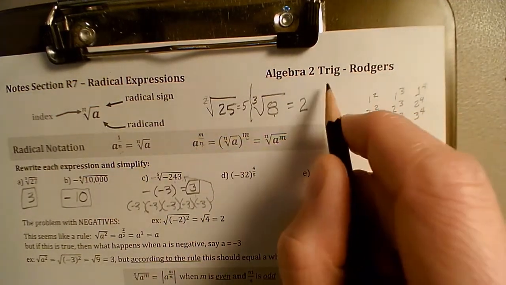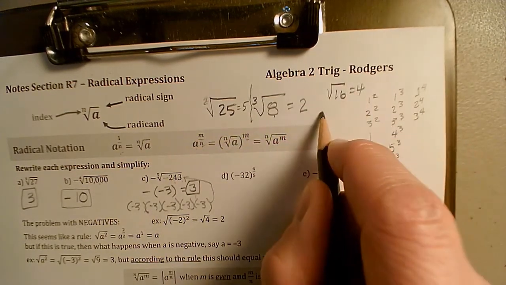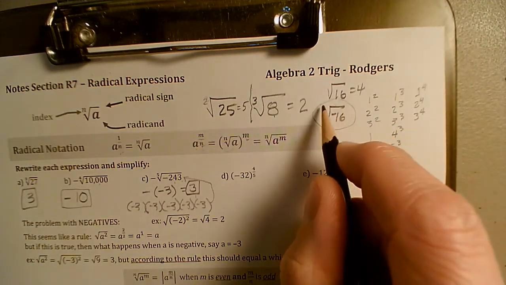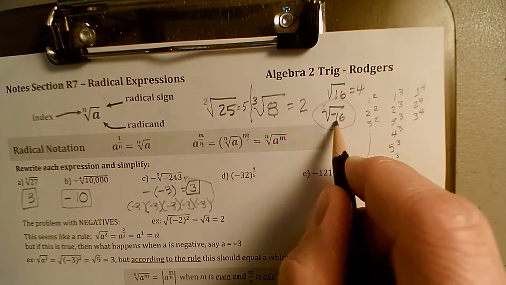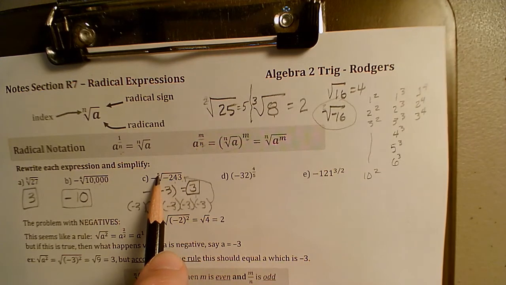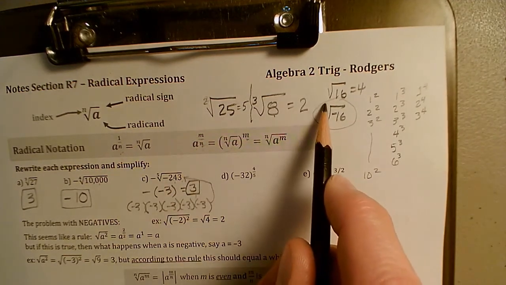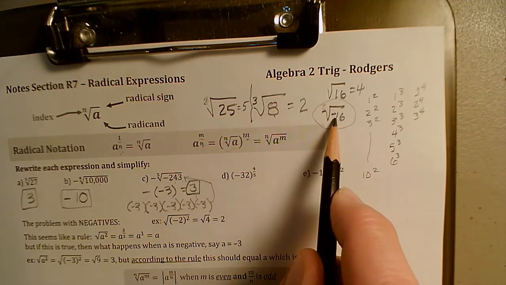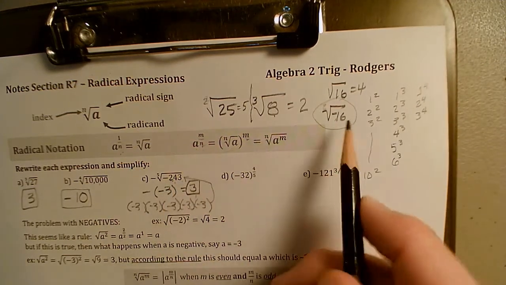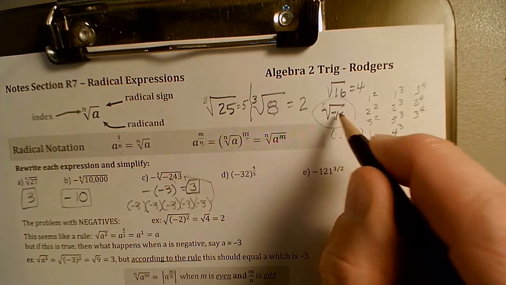Oh, also one more thing. If I take the square root of 16, of course, that's 4, but the square root of negative 16, that's not possible, right? I can't take an even root of a negative number. Here we were okay taking the fifth root of a negative number because 5 is odd. If I was asking for an odd root, you can take a negative because 5 negatives make a negative. But there's no number multiplied by itself here that will give us negative 16.